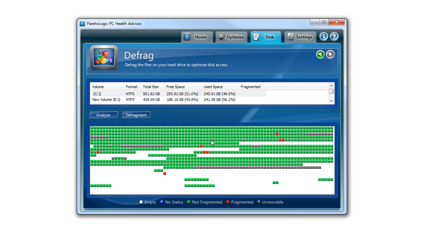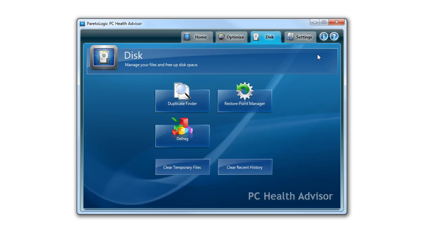Whereas what defragmentation does, when you defrag your system, is put it all in a row, so all of that file is in one location. It basically helps speed up access time of that file. You're not going to get a huge boost in performance, but overall a slight boost, and all these small things help add up over time. Here you also have a duplicate finder, which is going to help you find any duplicate files on your system.